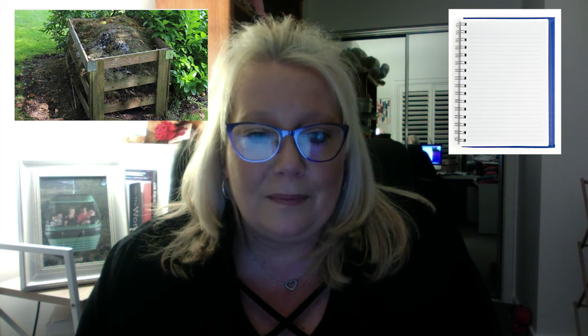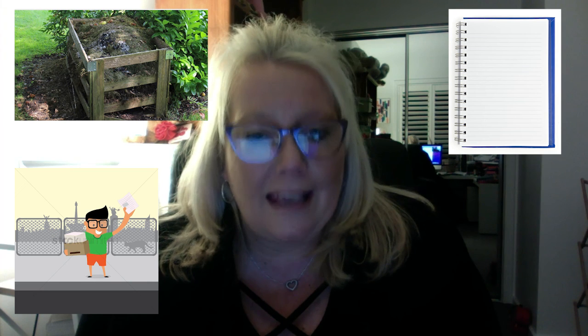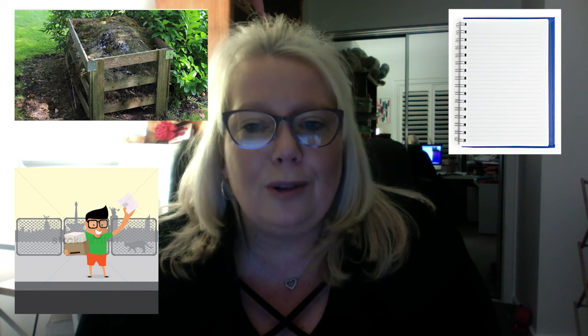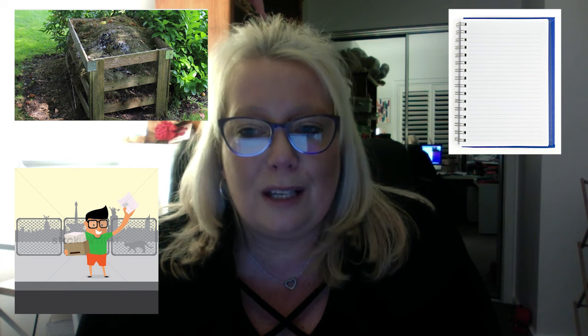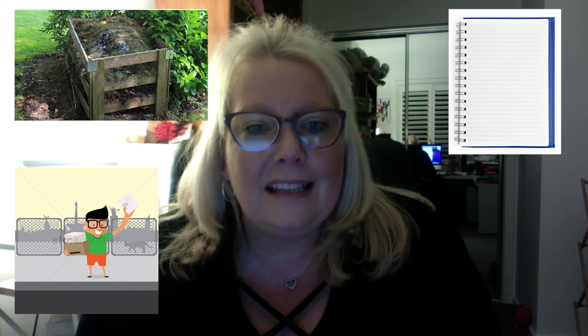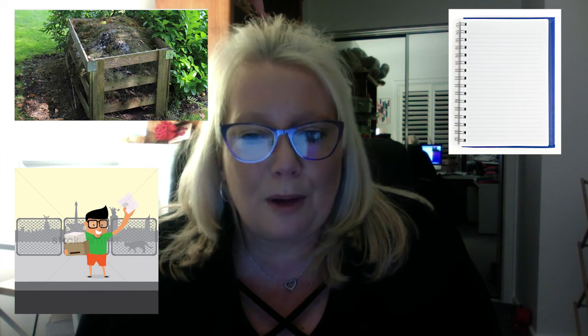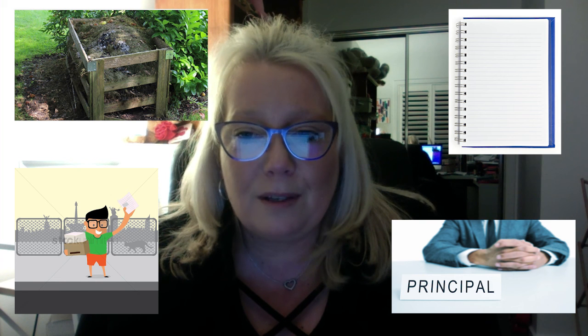Students came up with some great design solutions. These included a compost bin for food scraps, making notebooks from paper wastage, an advertising campaign to remind new and old students where to put their rubbish, and the last group would be designing a proposal to the principal and vice principal for recycling bins in the classroom.